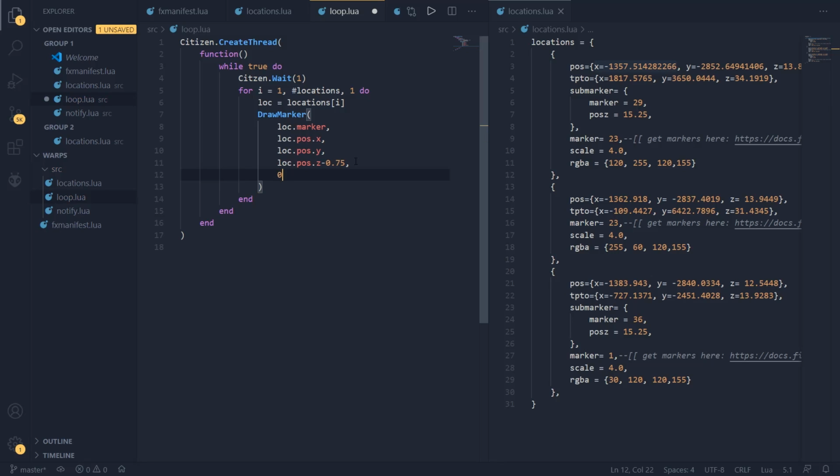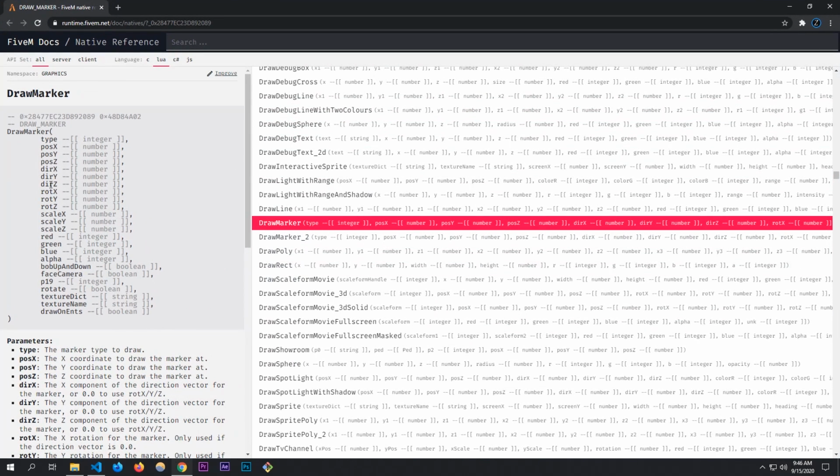And then we want to do 0.0 comma, copy and paste that a ton. I'm going to paste that exactly 6 times. I'm pretty sure you can actually search this native up and see all the funny little parameters, because it has so many. And right here you can see what this really means.